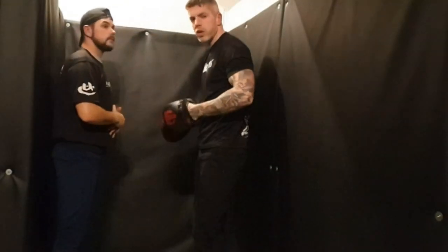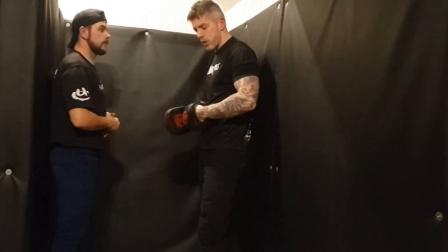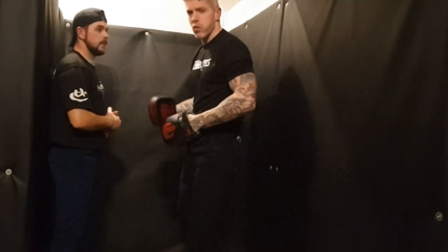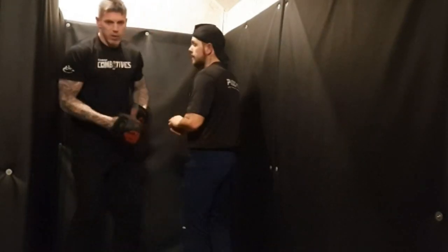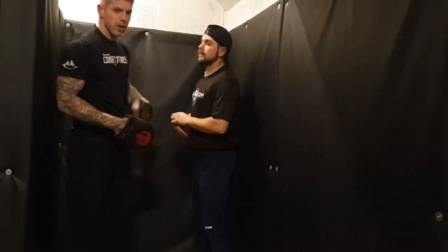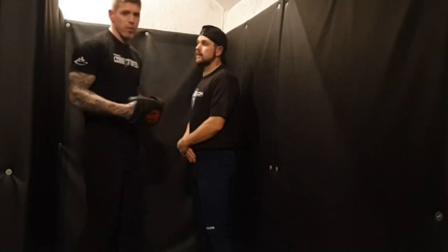Right, so now we've looked at the headbutt, now what we're going to do is put in the elbow, okay? So I've now put on the pads because I want to show you actually how to feed the pads. So if we just turn this around for a second, okay? Because we feed in different ways, so I'm trying to teach him how to feed, but I always say the best thing to do is just learn from experience.